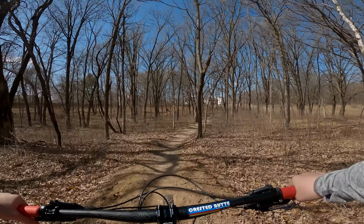So for the most part on a ride here, I don't do this section, but since I want to get better at climbing and then just building my endurance, I'm gonna do it today. It's not real steep, but it's just the length of the climb is a pretty good practice hill. All right, there we got it. So now we are at the top.